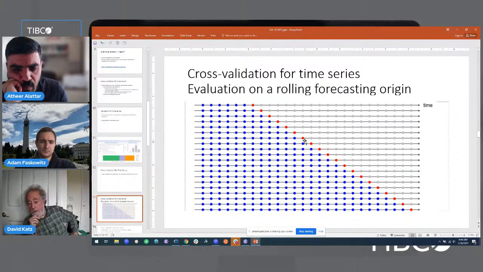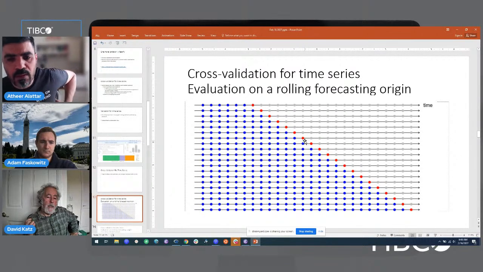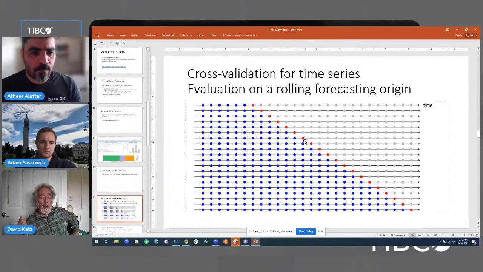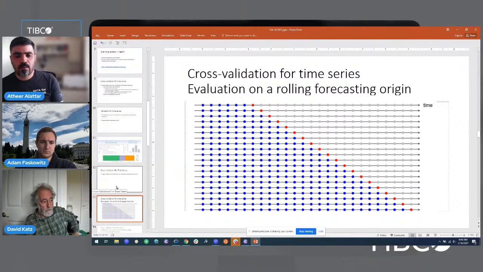So this is a very clever method for getting multiple models that help you see how consistent your predictions are, and actually give you another way to estimate the variance on your estimation.